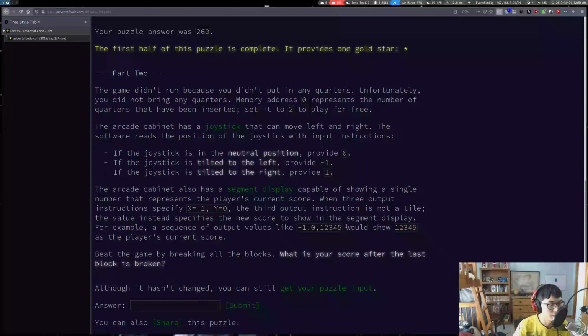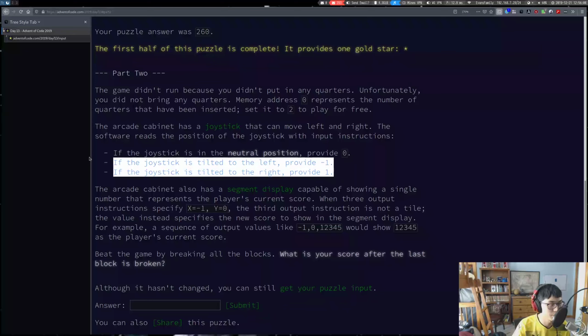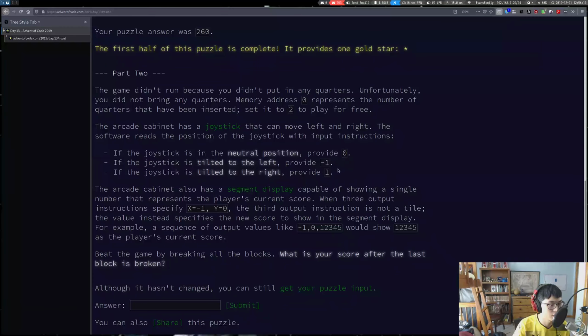Okay, so this joystick thing has some input instructions. And then we'll probably have to keep some sort of state about the joystick. We have a segment display. When 3 output instructions specify -1, 0, the 3rd output instruction is not a tile.